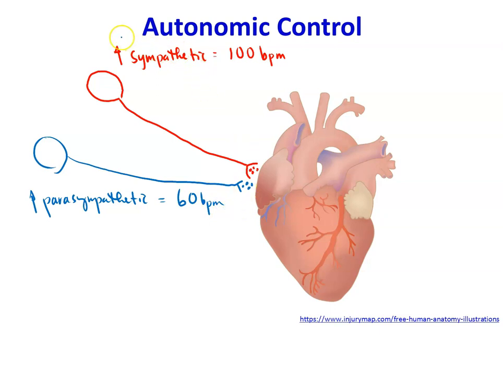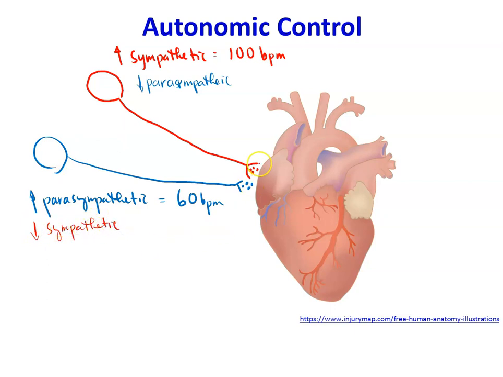Now remember, if the sympathetic nervous system is upregulated, that means that the parasympathetic is not, okay? Only one can be on at a time. We can't have them both on at the same time. So let me just be very clear in my drawing that if parasympathetic is upregulated, sympathetic is downregulated.